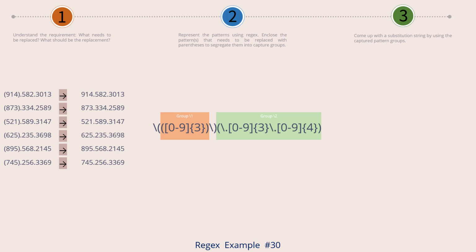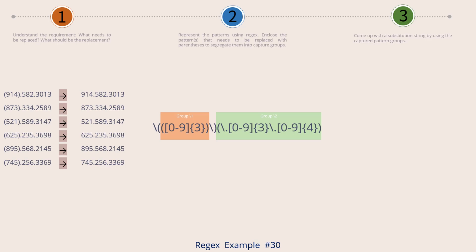If we move further to the right, I have used a numeral character class followed by the curly bracket repeater with 3 repetitions. This represents the first 3 digits of the phone number. I have enclosed it in parentheses and called it capture group \1.